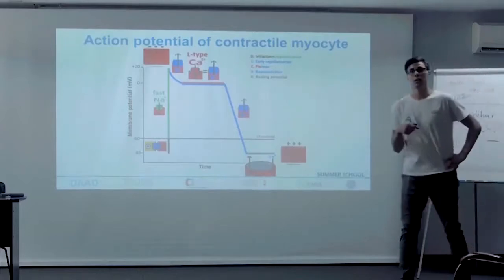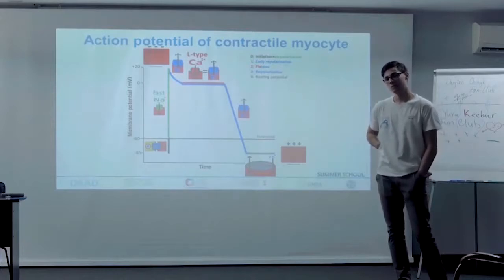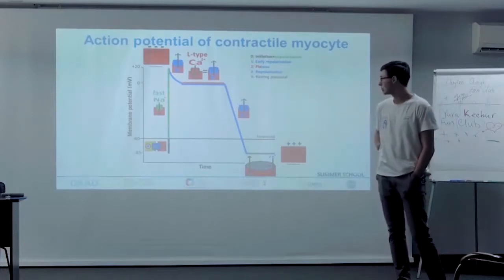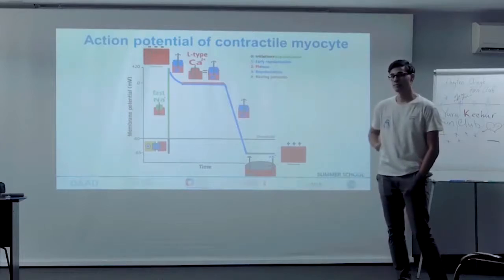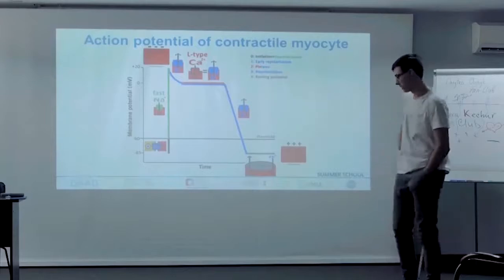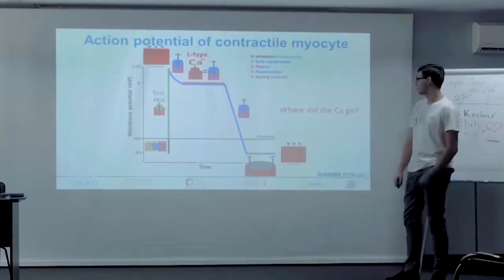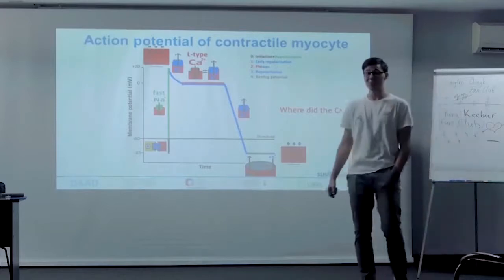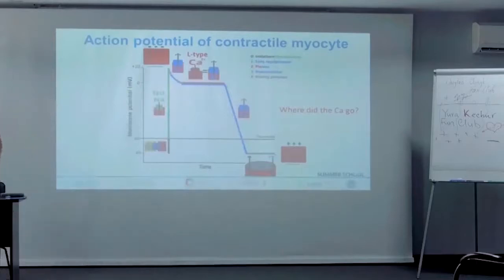Yes? A little question, because I know the thing, but I don't know if it's true or not. Where does this calcium cation that goes inside the cell go next? Does it go out of the cell, or does it go into the endoplasmic reticulum? This is a great question. This is the best question you can ask. I wanted also to ask you. So you do my job actually. Where did the calcium go?